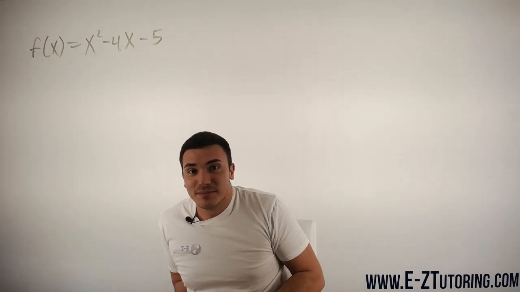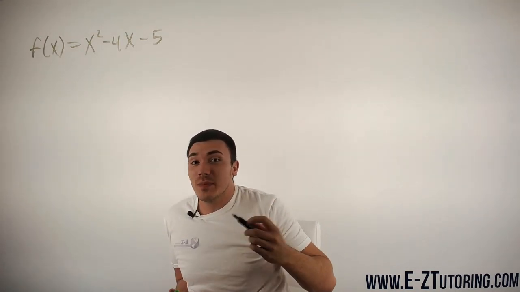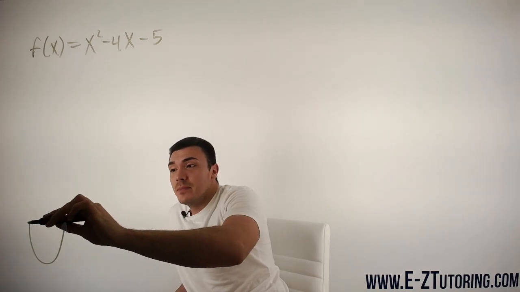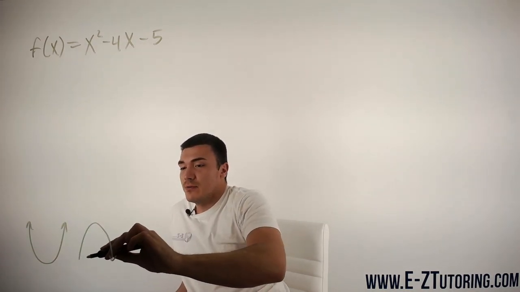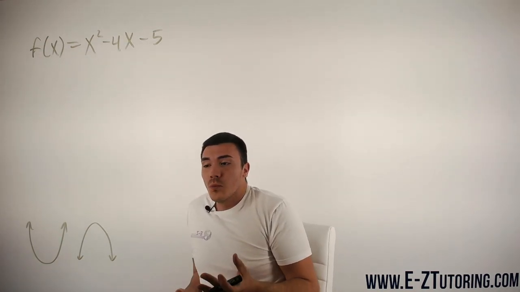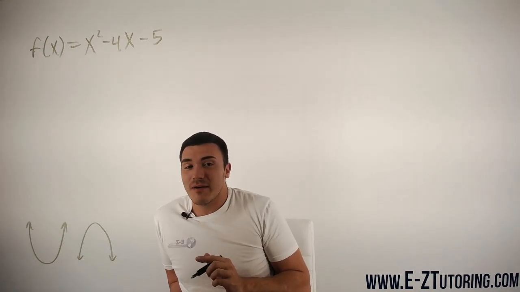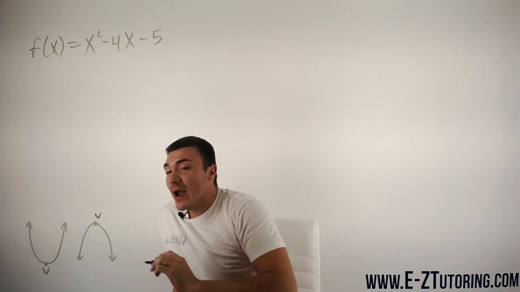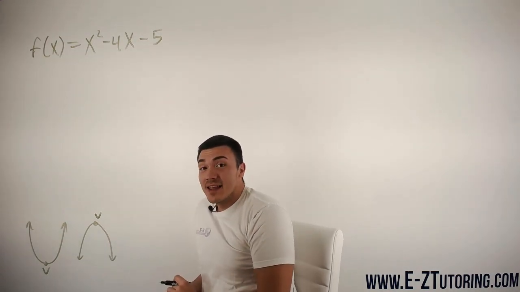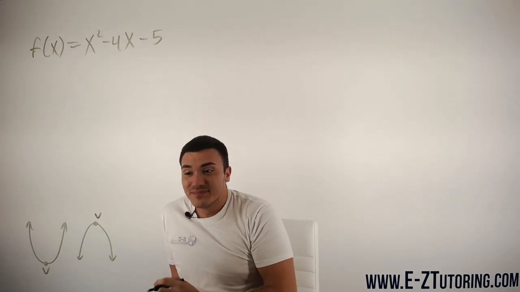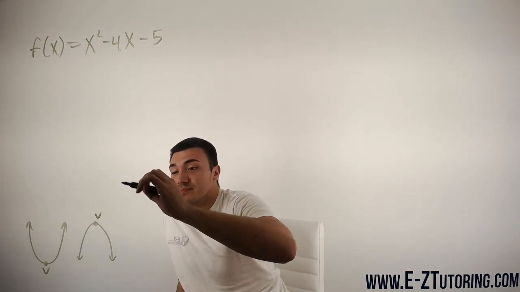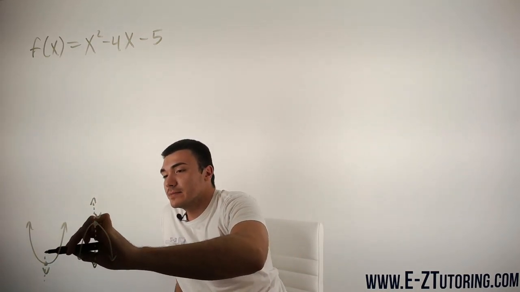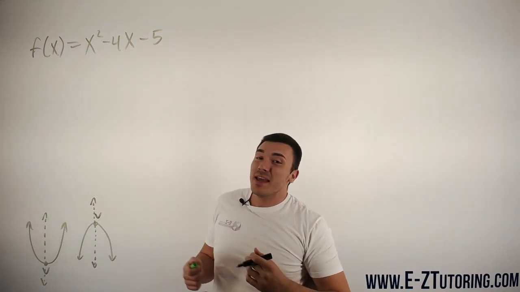Any quadratic equation, any equation that has x squared, is going to be a parabola. And a parabola can be either a U shape facing up or a U shape facing down. Either way, you are going to need a vertex to graph this, and your vertex is going to be either your highest point or your lowest point on your parabola. After you find your vertex, then all you need to do is find some points to the left and right of it, and then it's as easy as connecting the dots. And you will also have an axis of symmetry that crosses through your vertex. This is the basic idea behind it.